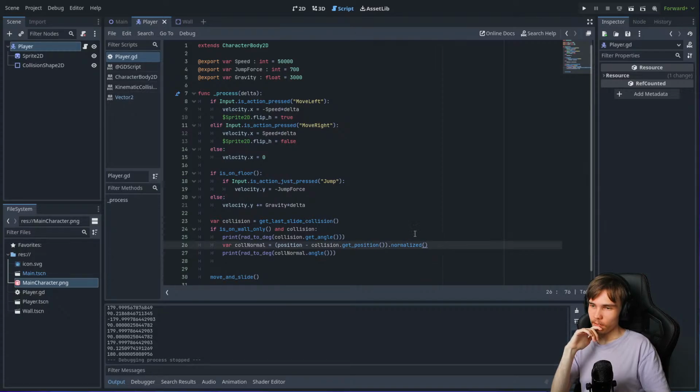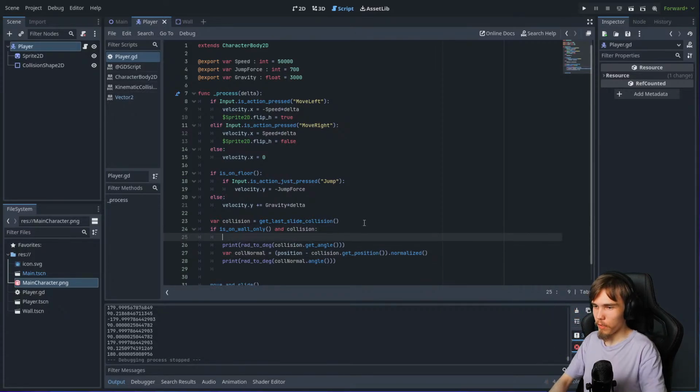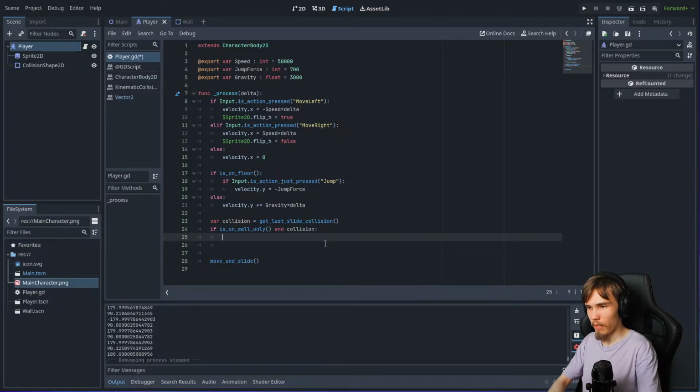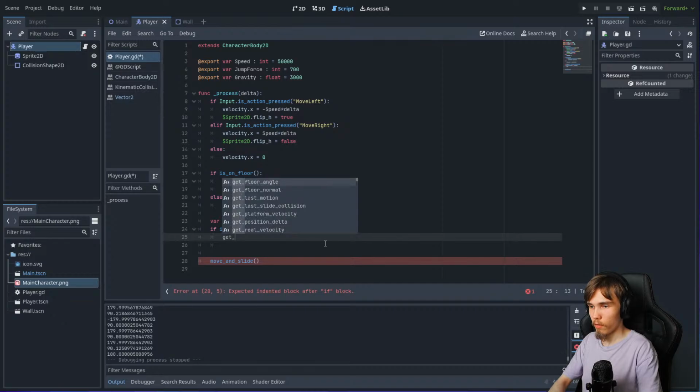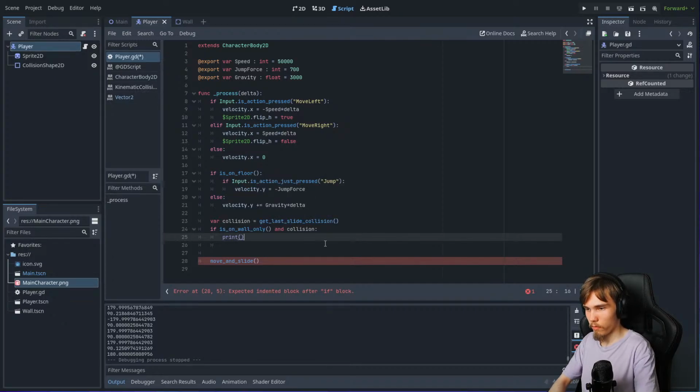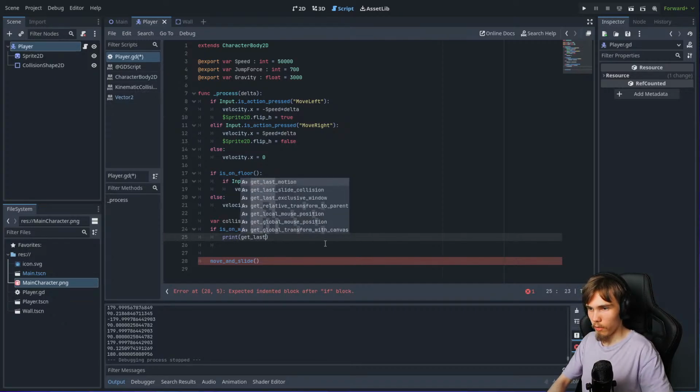The next option would be to get the last, print get last motion.